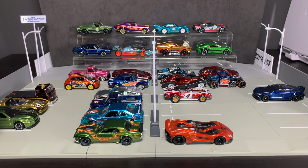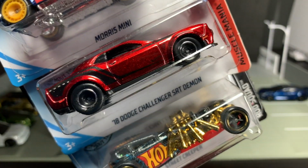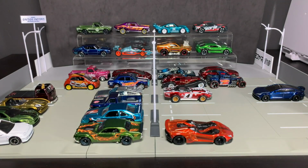We'll start with the A case. You can obviously see there are some gaps here. We will fill those as we go because I have the last two of 2019 plus two that I haven't opened yet. So we're going to do all that today. And then we'll review the P and the Q case.